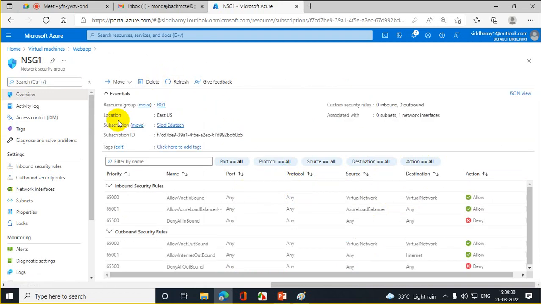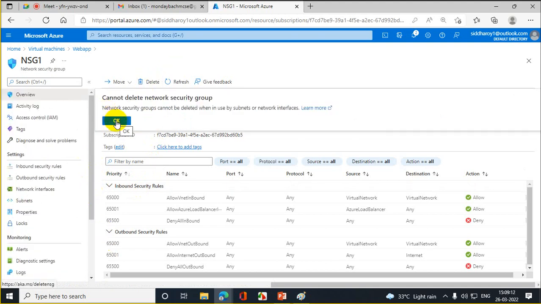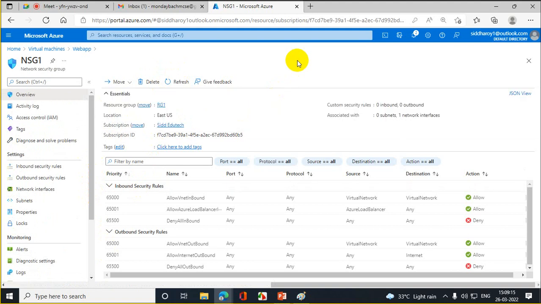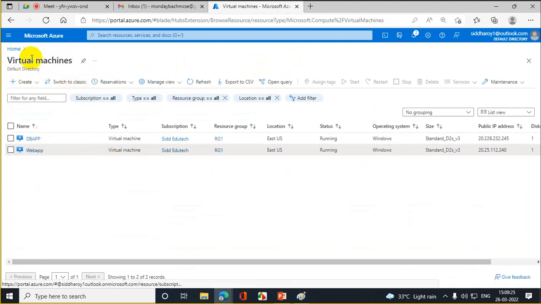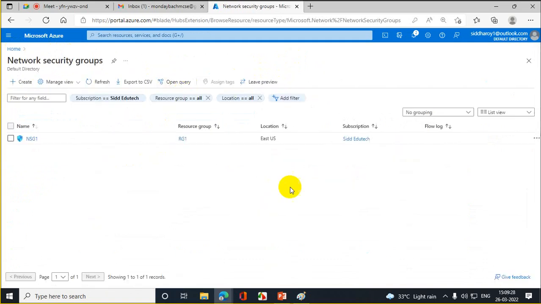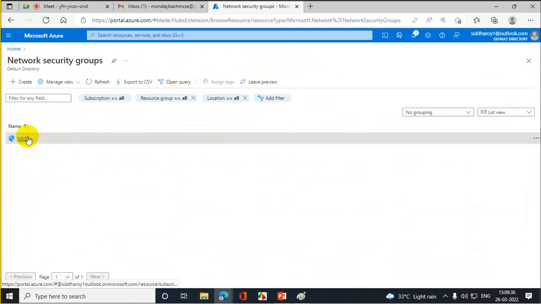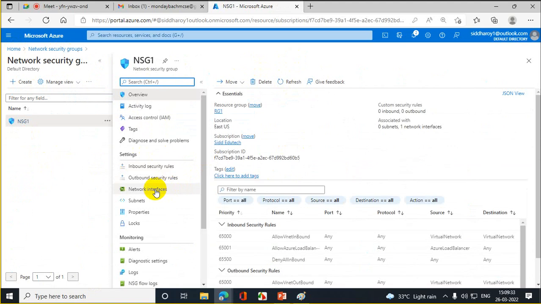Delete. Because if it is applied, it will not allow you to move it. NSG1, same subnet.